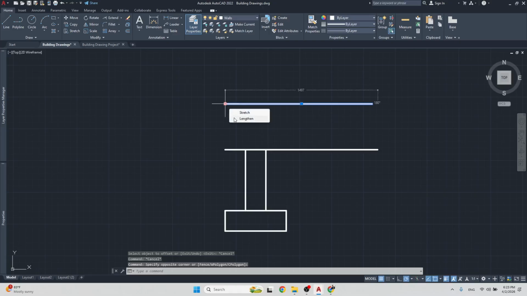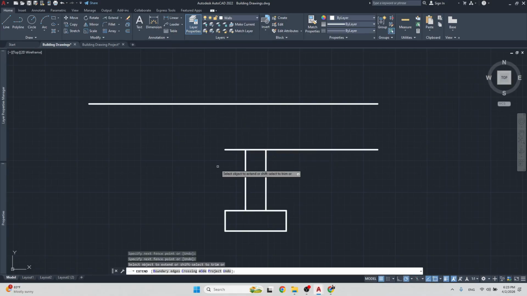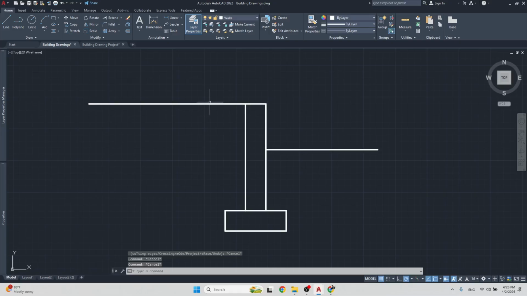So let me pull this one across this way to that direction, and then we're going to just extend this line upwards like so, and then we could kind of trim away all these other things. All right, let's extend this one upwards also. Yeah, and let's trim away this. So this is the finished floor of the house. This is the ground outside. So we have a step up of 1.5 feet. So obviously you will need stairs here, but we're not going to worry about that. We're just doing a detailed drawing right here.